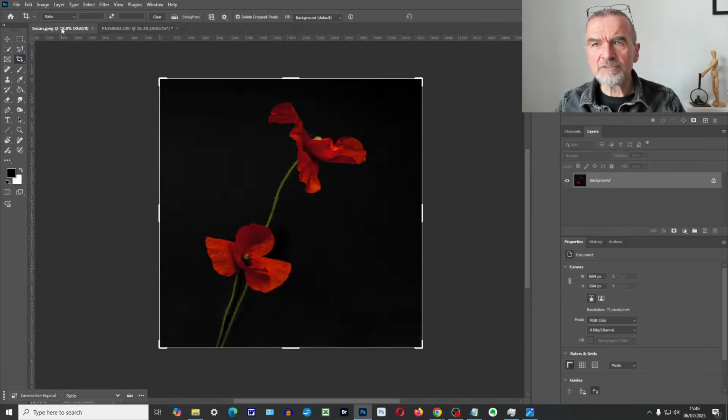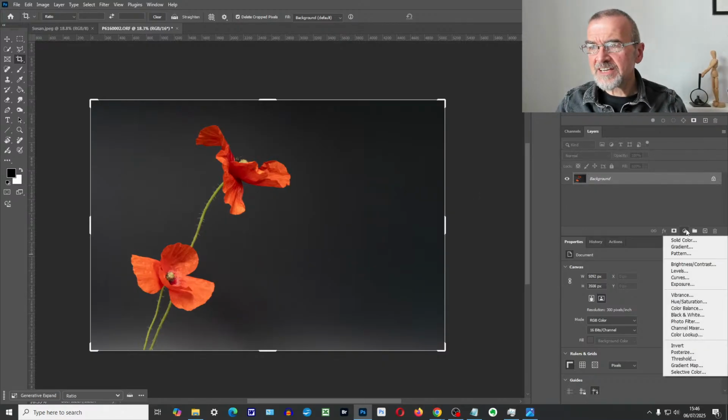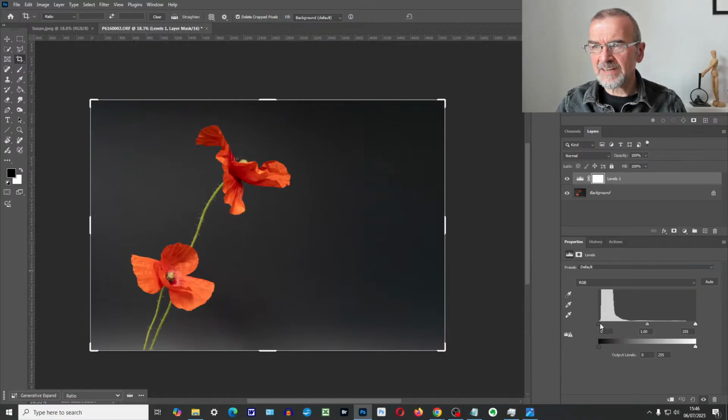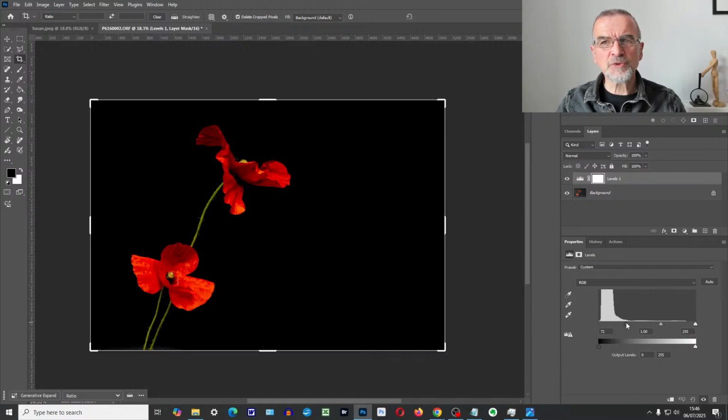Now, the next thing that I notice with yours is you've gone for a completely black background, but the poppies themselves feel quite dark. And for that, what we can see quite easily is that if I take something like the curves or the levels, let's say take levels here, what we're trying to do is get the background black. If I drag this down to the right, you see this darkens everything down until we get to about there. And that's made the whole background black, okay? But what's happened is the poppies themselves have become quite a lot darker than they were originally.